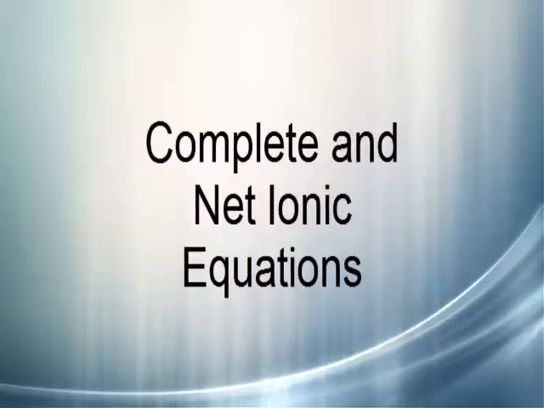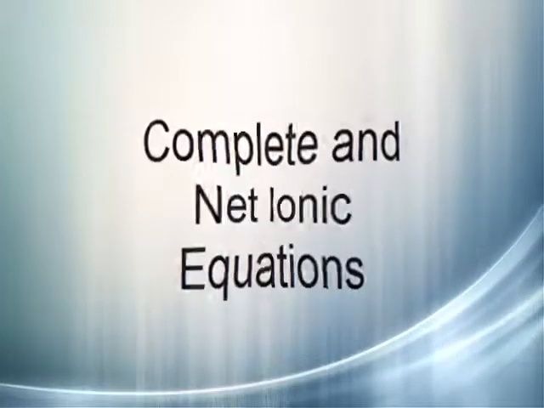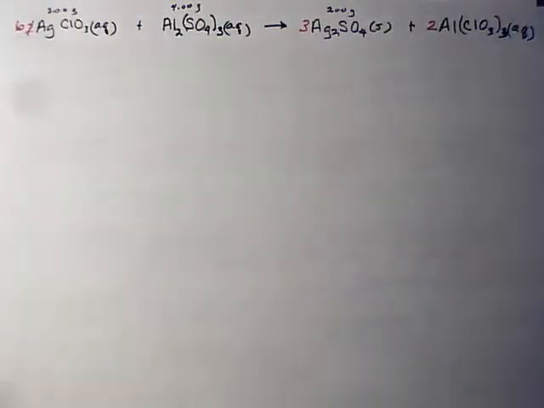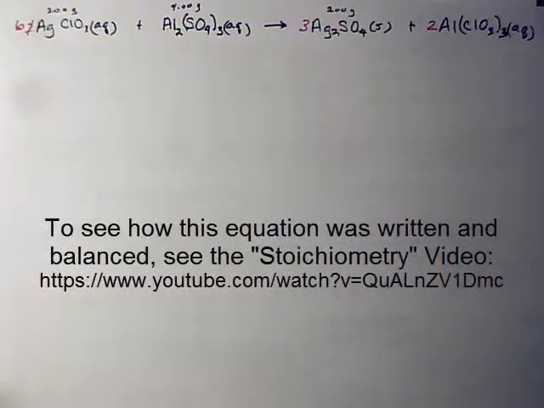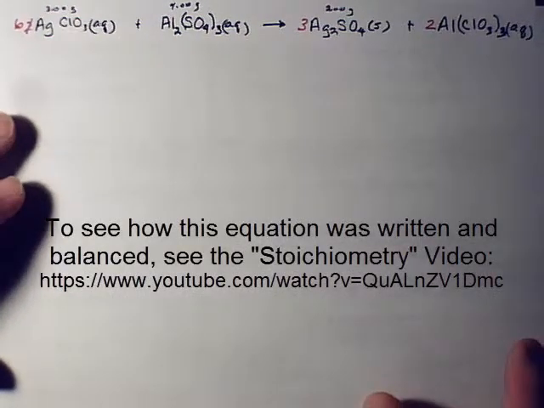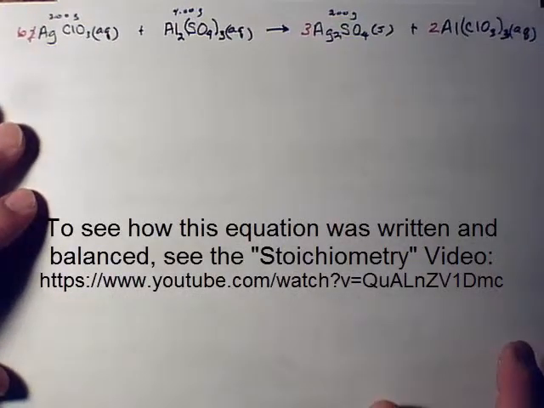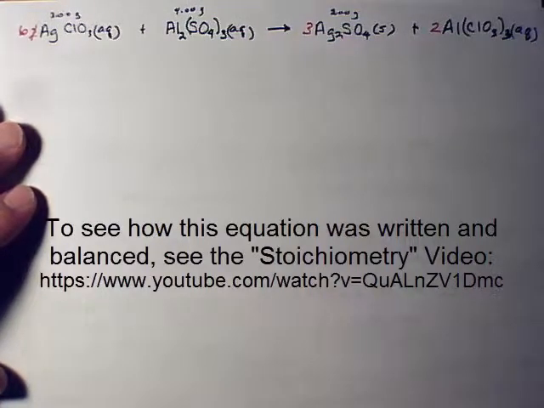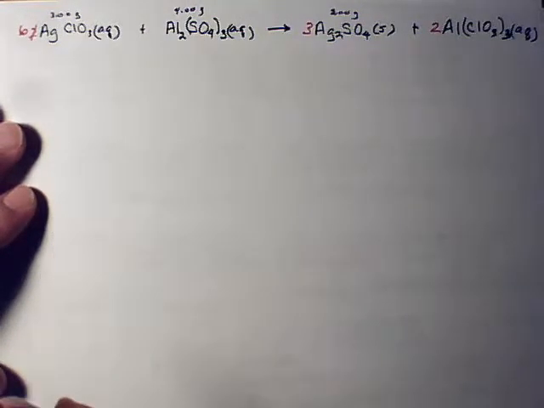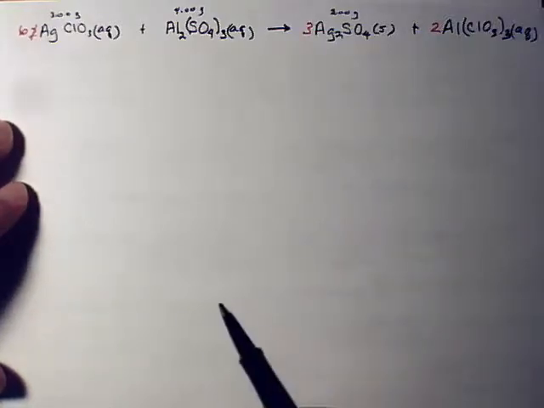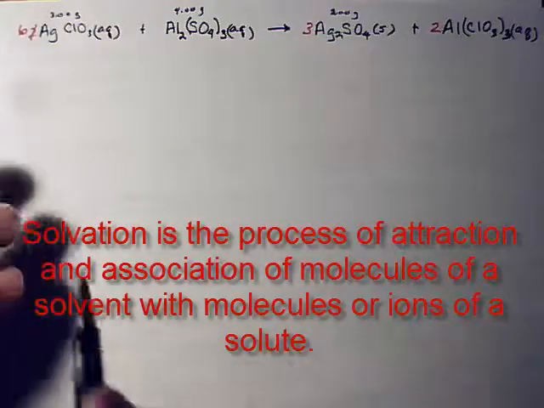So in the stoichiometry we just did, we got this balanced equation. And what I want to do now is to take this balanced equation and write a complete ionic equation. A complete ionic equation just breaks up all the compounds that form ions. If you remember from the solutions unit, we said that ionic compounds that dissolve get solvated by the water. They get split up into separate ions.